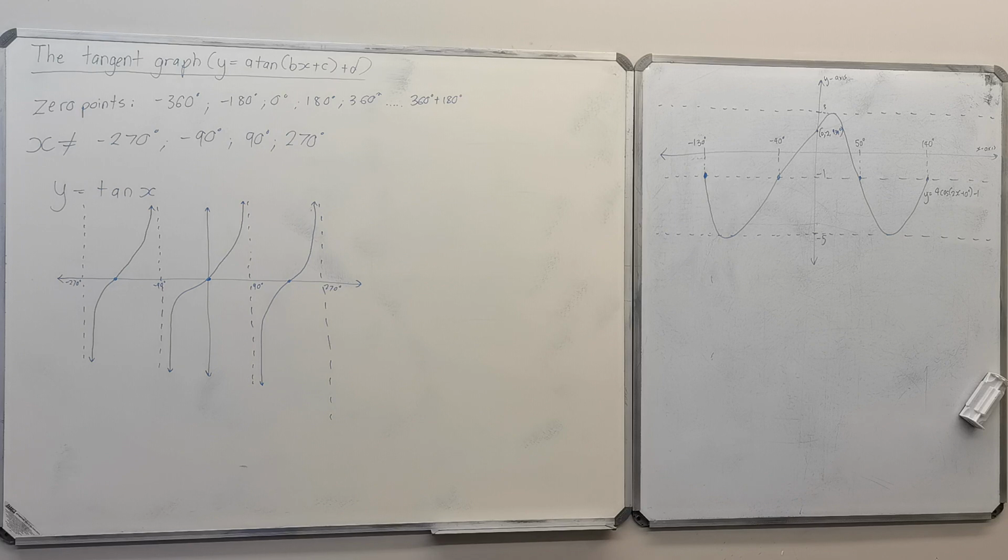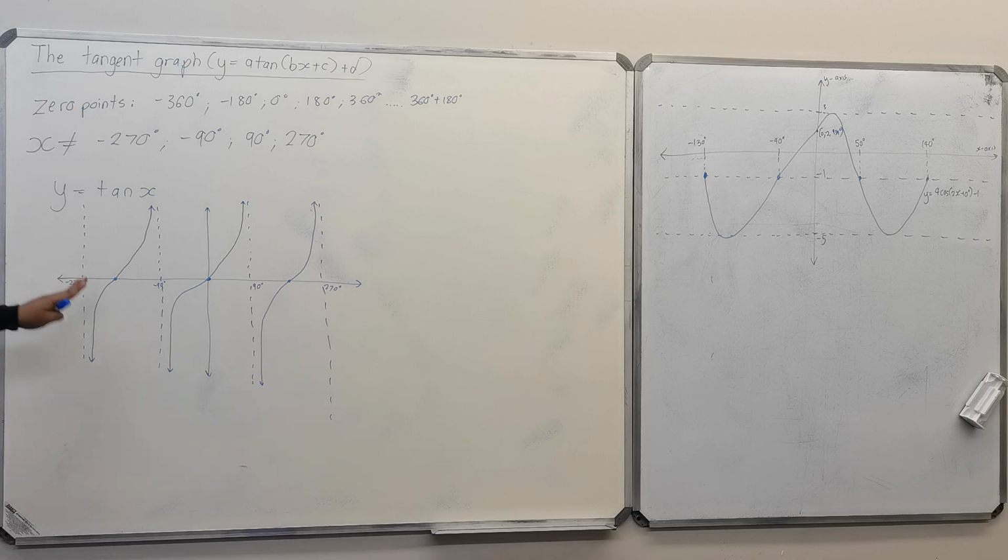Right? Okay. That's a tan graph, right? So looking at this, what can you tell me in terms of the information that we learned before? Does this have an amplitude? No. So your a value won't necessarily affect it. You don't really need it when you're drawing a graph, because these two lines will continue forever, and all of these lines will continue forever. So amplitude doesn't really affect it. Phase shift will affect it, and whether you shift it up or down, those will be the only things that affect it.